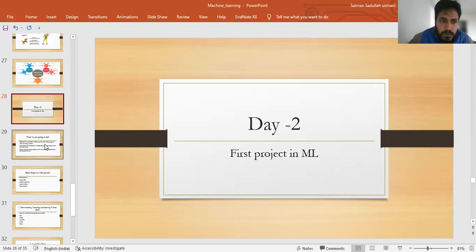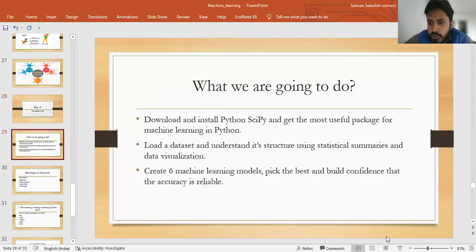What we are going to do today is, first, although it's not a step here, you must have already downloaded Python, SciPy and the most useful packages. If you are using Anaconda, it already contains the packages. This line is for those who don't have Anaconda and want to write directly on some terminal, on a Linux machine or a Mac.